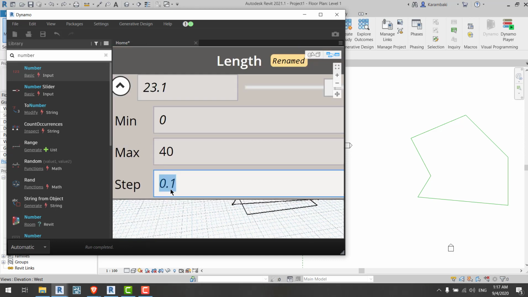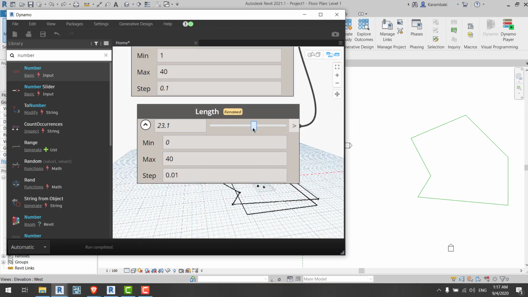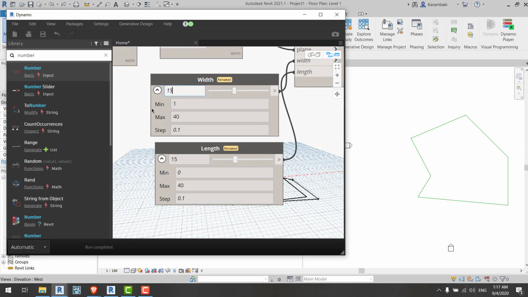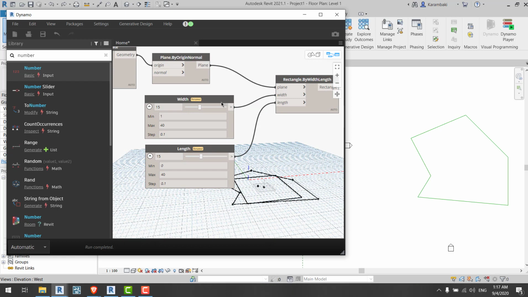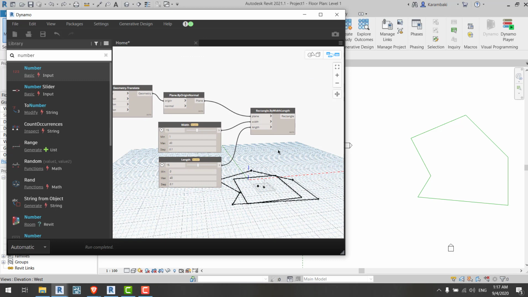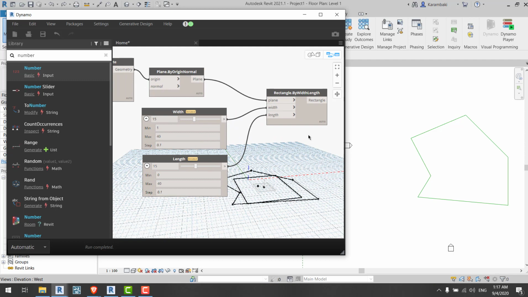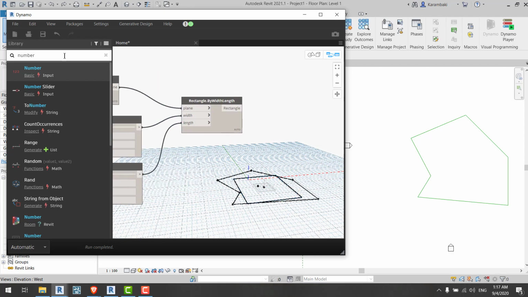All right, so of course this helps, these steps. If you make it 0.01, Dynamo will have more options to mess with, which will require more time. You will have to remember, I think probably most of you know, that Revit is really weak in processing, so it uses only one core, so you will have to make it optimized as much as possible. Although I'm not sure if the generative design actually does parallel processing, but the general note applies. It is weak in processing.